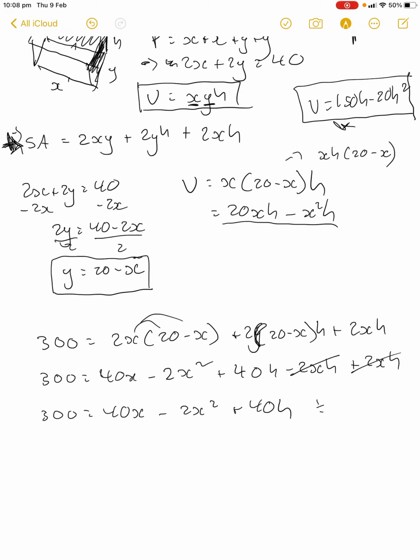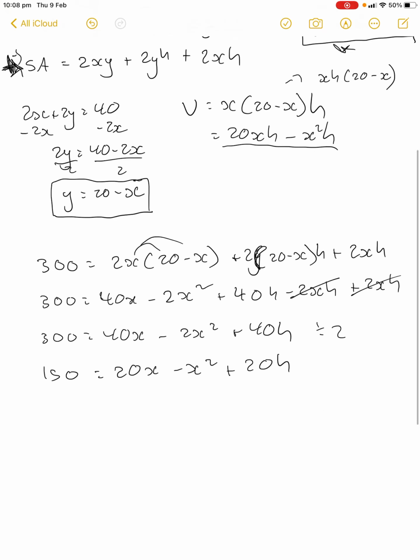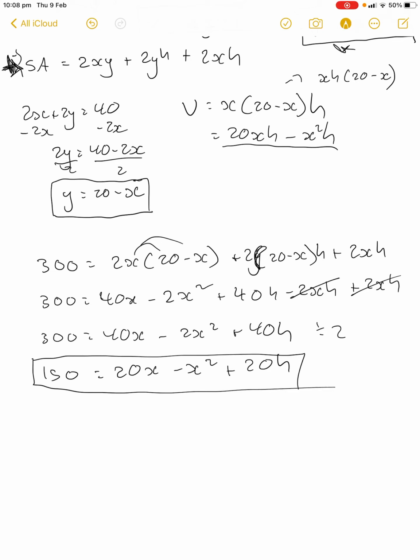We can also divide everything by 2, and I'm going to do that right now. And you can see that we are getting much closer to what we need to find. Now, the only issue I have here is we have this, and I need to put this into that volume formula that I just created somehow.